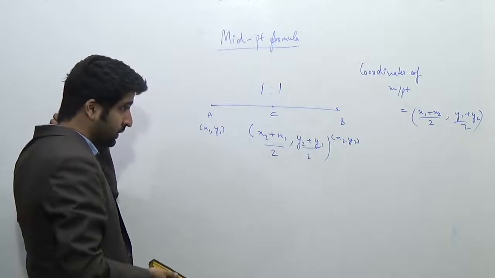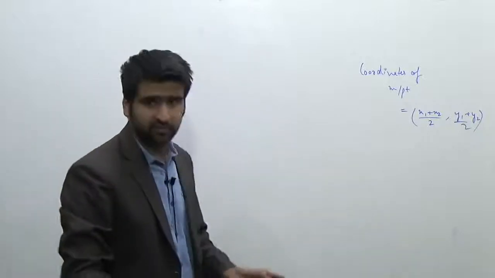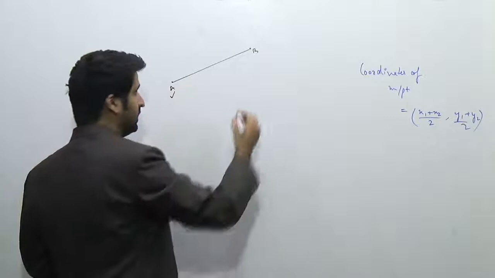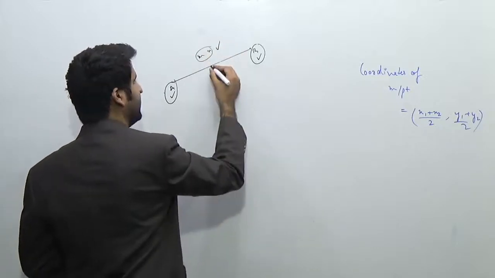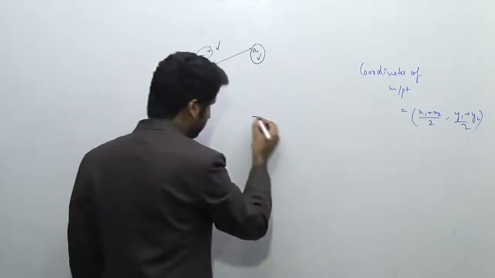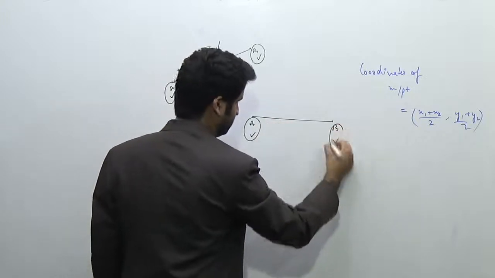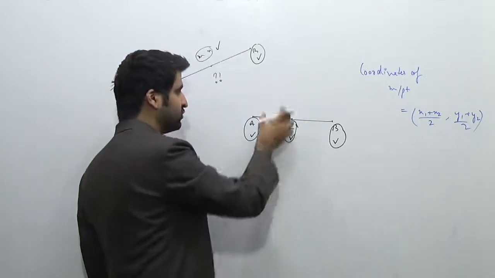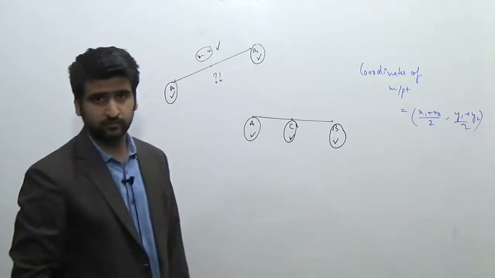Next topic is, we know section formula now. What we had in section formula was we were given this point A and the point B. These 2 points were given and the ratio was given. We had to find this point, which is dividing this line in the ratio m ratio n. Now a question can be asked something like this, that I know this point A, I know this point B, and I know a point C. Now I have to find in what ratio this line is divided by this point, so I have to calculate the value of AC upon BC.